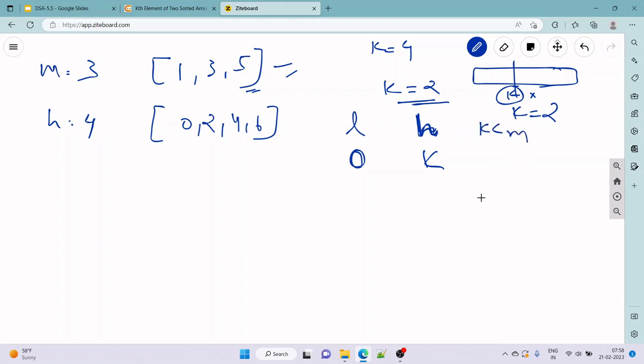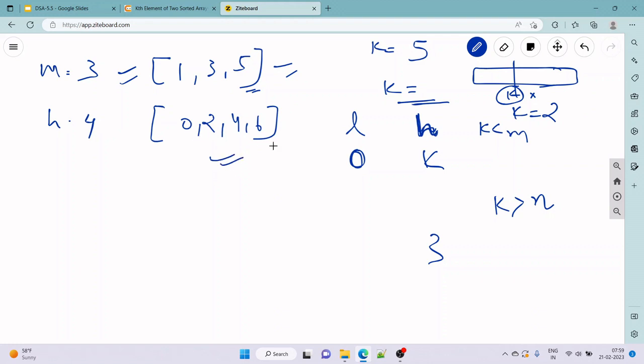All right. Now, when k is greater than n, what happens? So let's say we have k equals to 5. When k is equal to 5, we can pick a maximum of 3 elements from the first array. And what is the minimum number of elements that we can pick from the first array? If we pick 0 elements from the first array, then we need to pick 5 elements from this array.